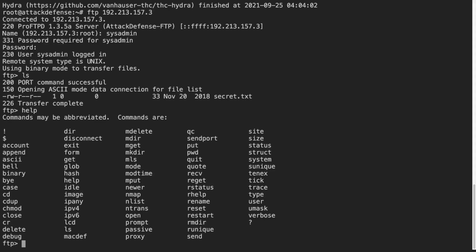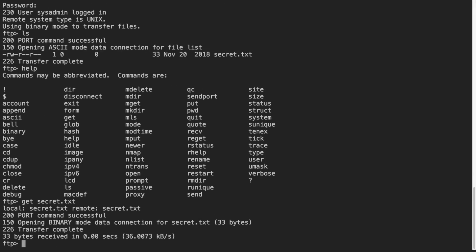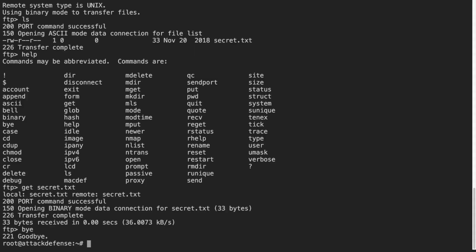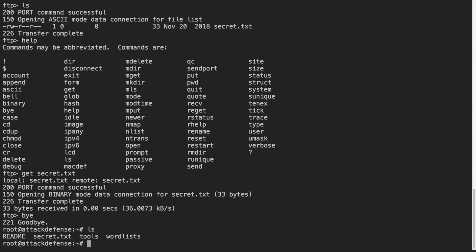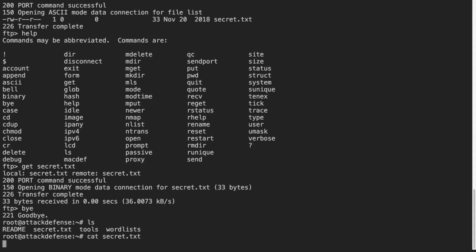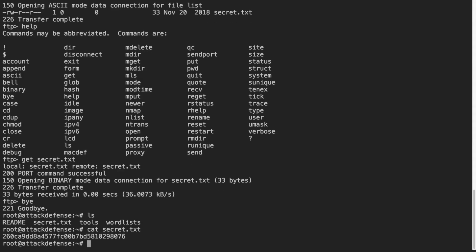But ls shows you the list, and there's secret.txt, so we can get secret.txt, and it says it sent it. So then we can say goodbye. We look in ours and we have secret.txt. And it's that code right there.